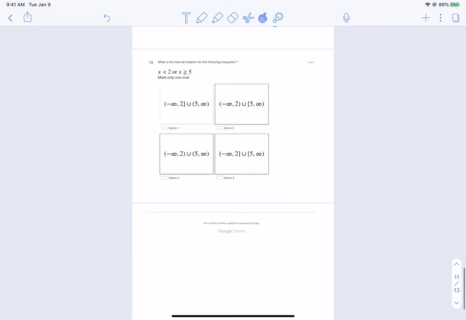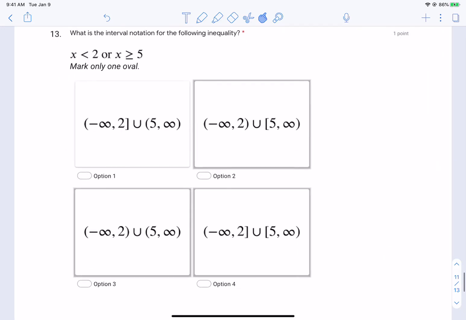And then finally here, this is the last one. It says, what is the interval notation for this inequality? If you were to graph it, the graph is a really good indication of what your interval is going to look like. And so if you look, when we go less than negative 2, do you see how we've gone to negative infinity? And then it's an open circle, so we would need this one here. Do you see how the parenthesis on the 2 indicates an open circle? The bracket on the 5 indicates a closed circle. And then it keeps going to infinity.